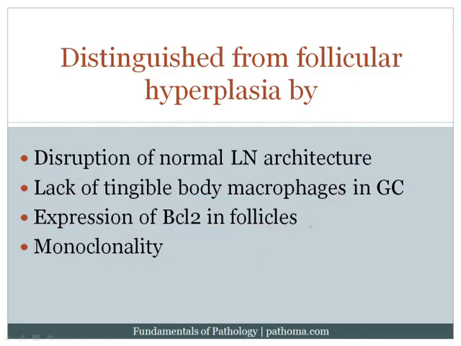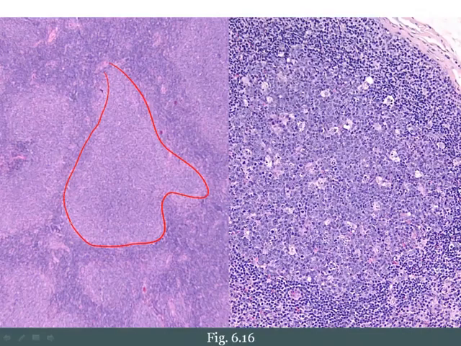The final way by which we can make this distinction is monoclonality. Recall that if we have a reactive proliferation of lymphocytes, and this goes back to our discussions of neoplasia, it would be polyclonal. And if we have a neoplastic proliferation of lymphocytes, it would be monoclonal. And of course, clonality is gauged in B cells by looking at the ratio of kappa to lambda light chain. In a polyclonal reactive proliferation, the ratio would be 3:1, whereas in neoplasia, the ratio would be disrupted. For example, classically on an examination, 20:1 or 25:1. So that is follicular lymphoma.